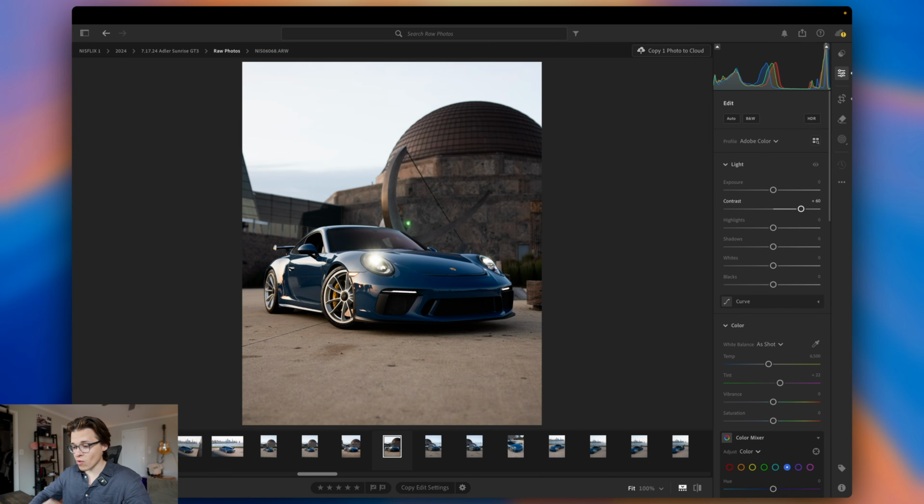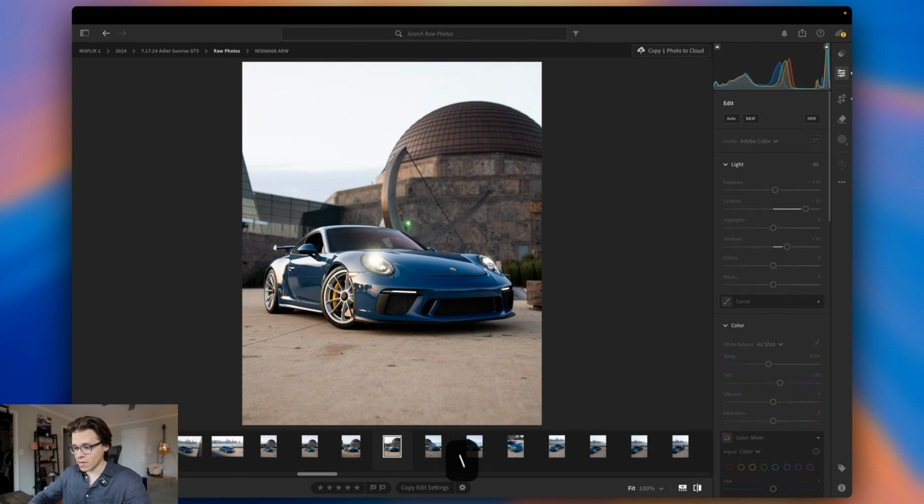And I think that right now it's not looking that great, but if we bump up the shadows to maybe 30 or so, and maybe even push the exposure slider a bit, actually add a little bit more contrast, this already, compared to the base image, is looking really good. I like the blown out highlights in the headlight because I want that light to really look like it's shining. And I think that everything is looking pretty sweet.